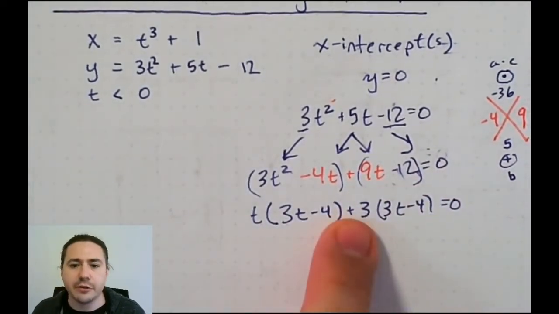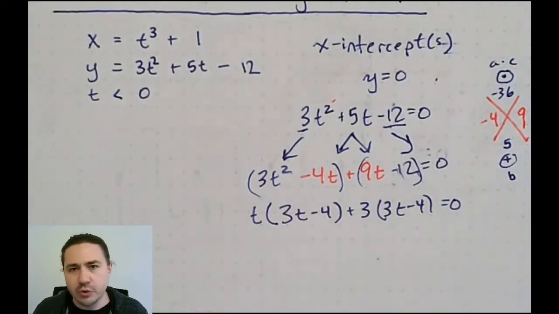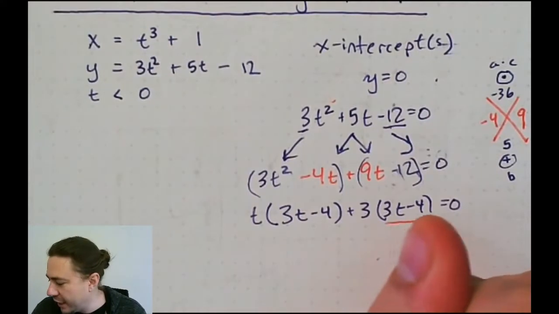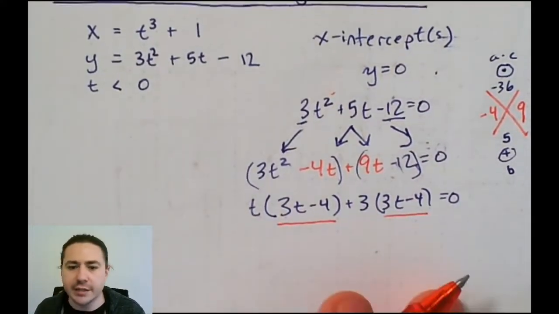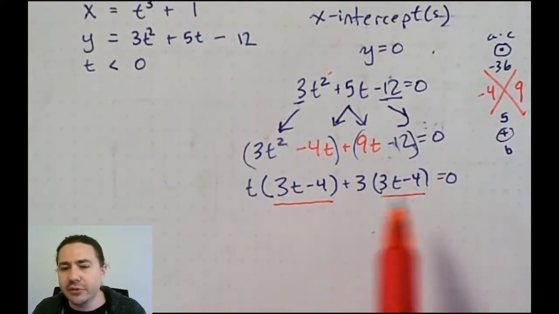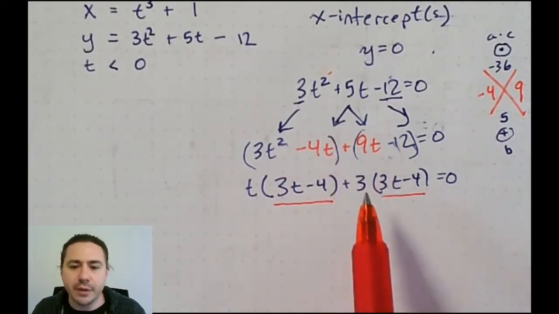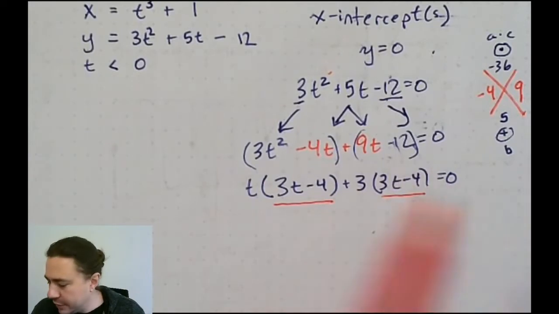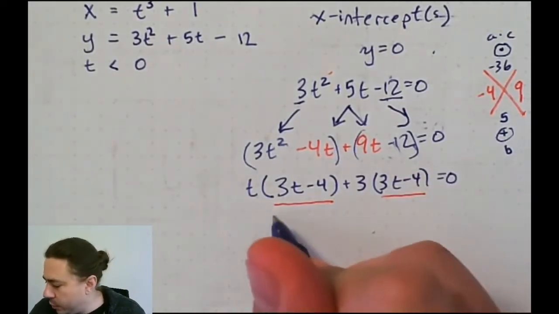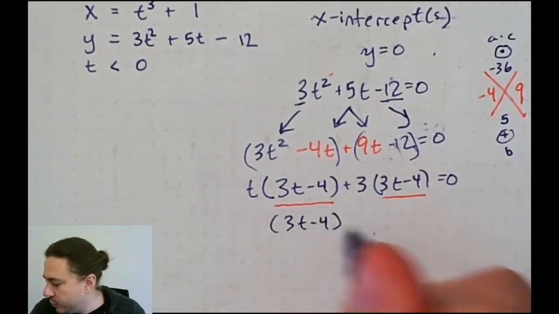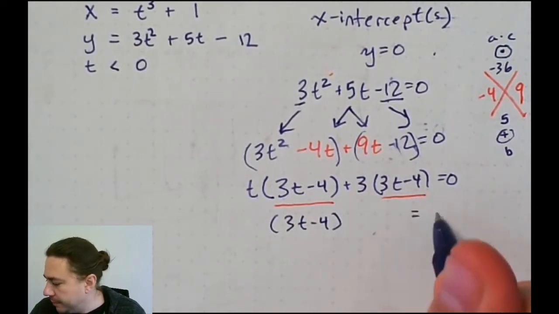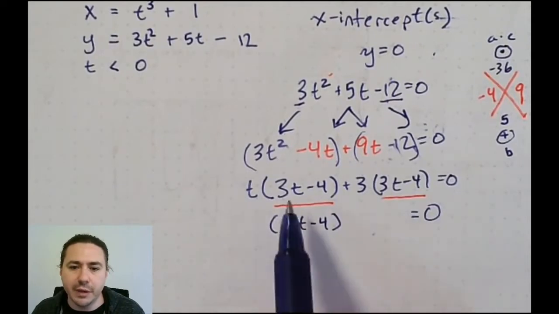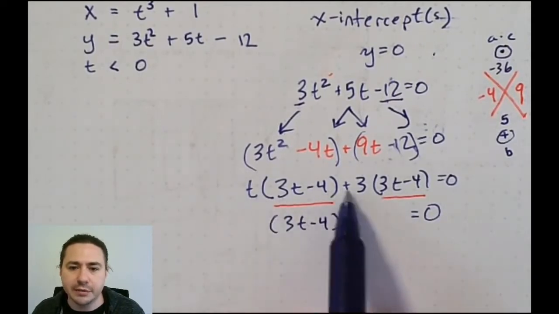As you're doing this factoring by grouping technique, this is where you want to throw up the stop sign, take a moment, and check to make sure these two factors are identical. If they're not, either you did something wrong or the thing's just not factorable. So if you get them to be the same, that's good. That means we're doing this correctly, and that will be one of your factors, and the other factor will be the number or the variable that you're multiplying by. So in other words, this would be t plus 3.